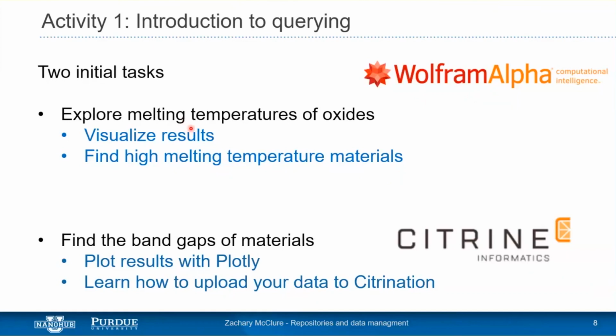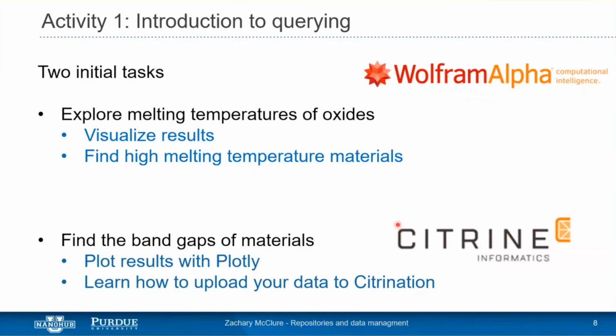And then we'll move on to the second database that's powered through Citrine Informatics on a platform they call Citrine. And again, we're going to do a simple query with their API to, say, extract the band gaps of a number of different materials. And then we'll do some visualization with Plotly. In addition to that, one of the things that's powerful about Citrine is the ability to access other people's data, but you can also upload your own data to share with the community. And I'll go through the steps on how we do that and what their interface looks like.